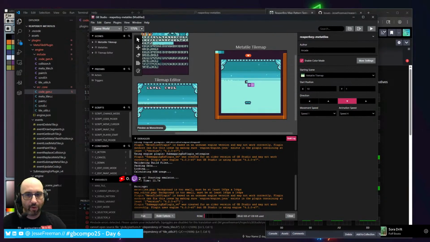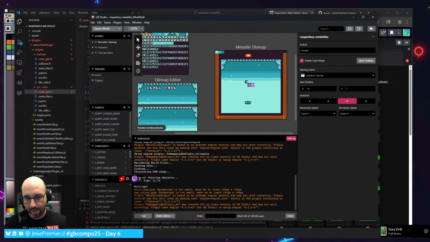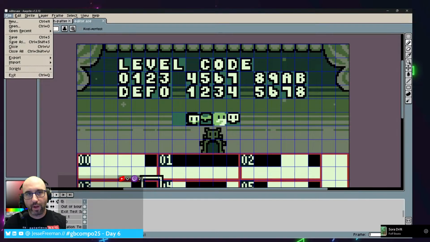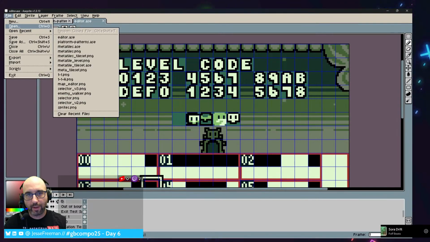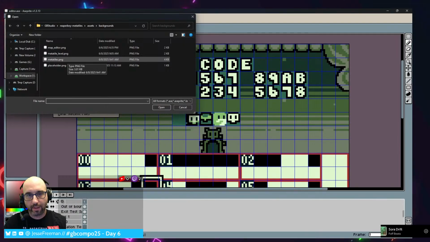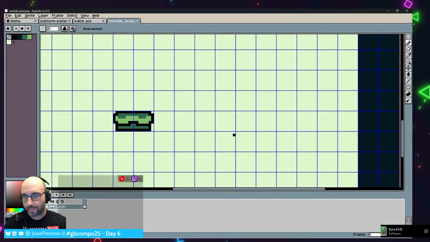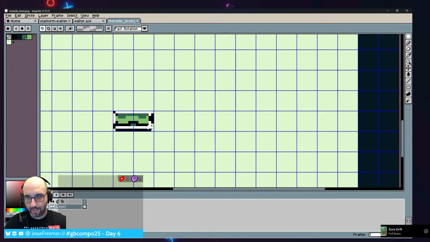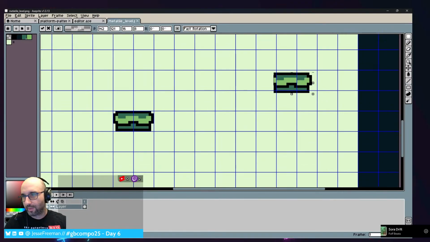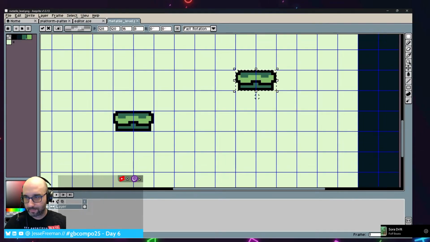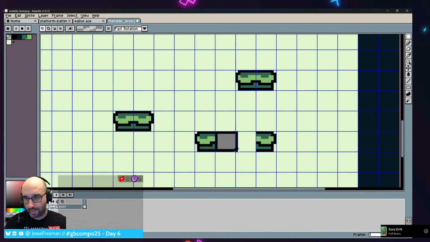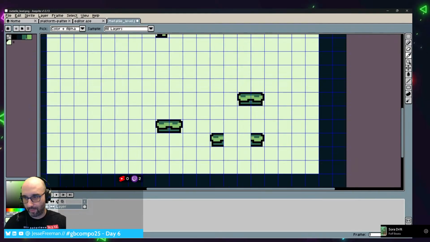I'm going to put this stuff on hold, and we're just going to go in and build out the rest of the game. And then I'll deal with the tile map editor later. So I need to go in and open up the meta tile level. And I'm just going to create a new platform over here. Actually, we're going to create a couple different platforms because we're going to build out the logic to test the... we want to make sure that the enemy can walk correctly on the platforms.